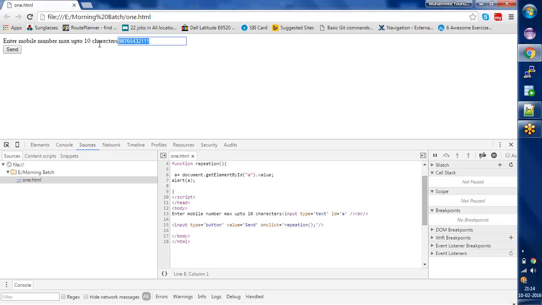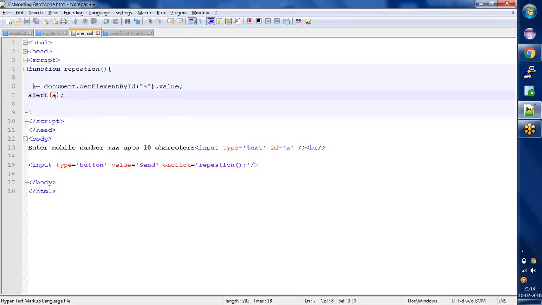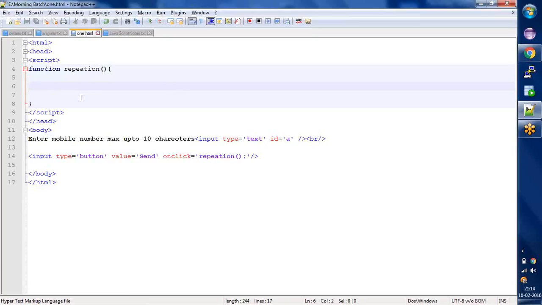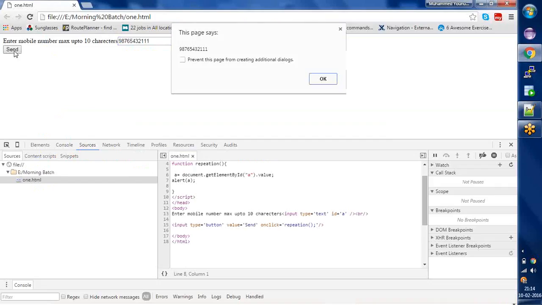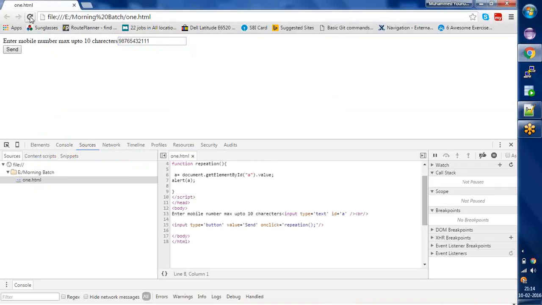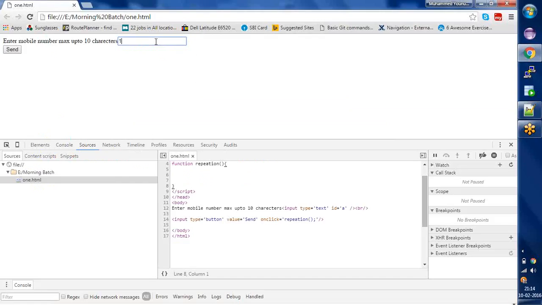So when I am clicking over here, I have to tell the user, dear user, you have exceeded the limit. Let me take it this way: 9, 10. These are nothing but 11. 11 numbers are there. So when I am clicking over here, I should not allow the user to enter more than 10.